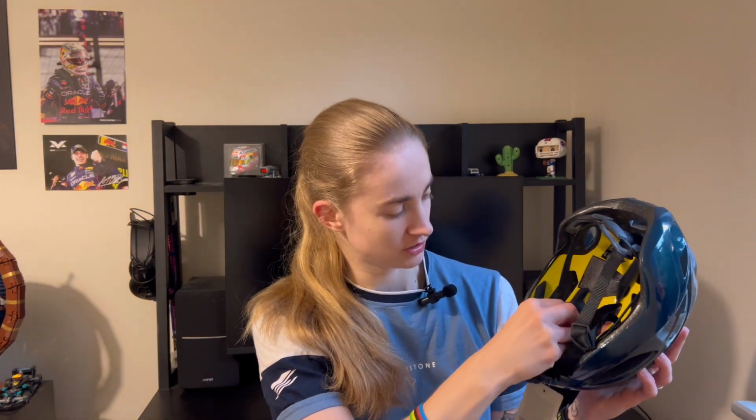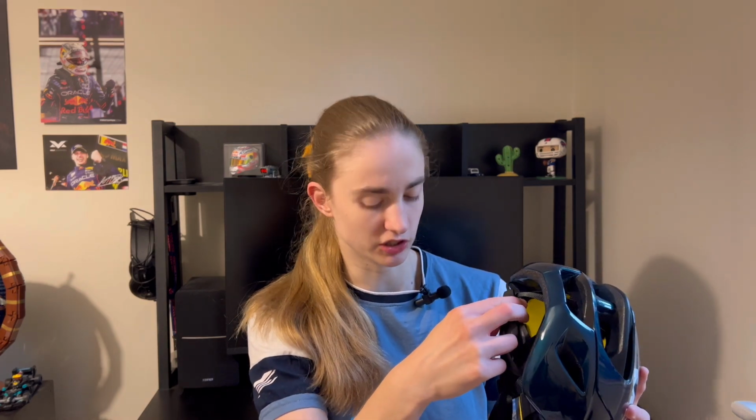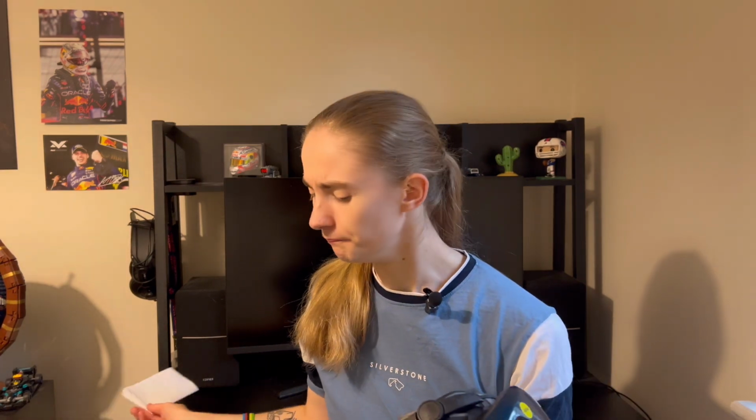It's got some nice padding that you can remove to wash if you get super sweaty. It's adjustable. Comes with quite a hefty owner's manual. Met also have a crash replacement program, so I think if you crash one of their helmets, then you can get another one to replace it with really cheap. I didn't buy it directly from their website because on their website it was like 110 pounds or even a little bit more, but I got it for like 69.70. So yeah, good price.